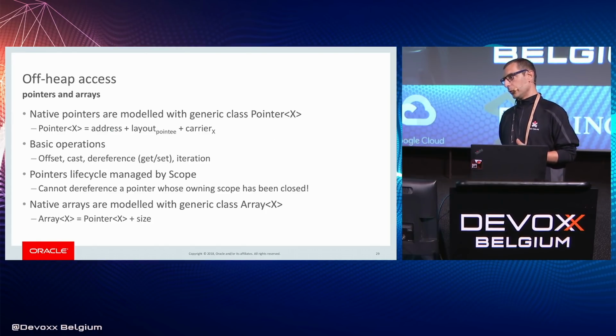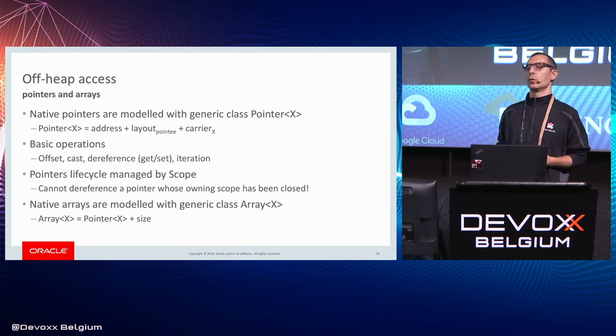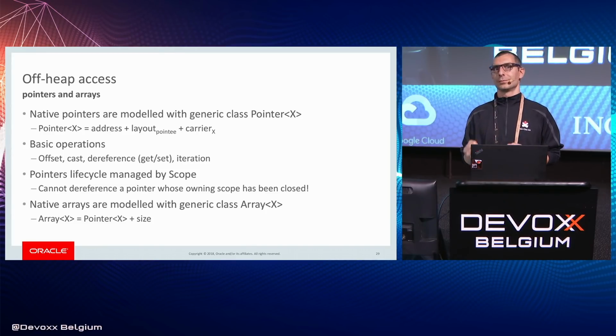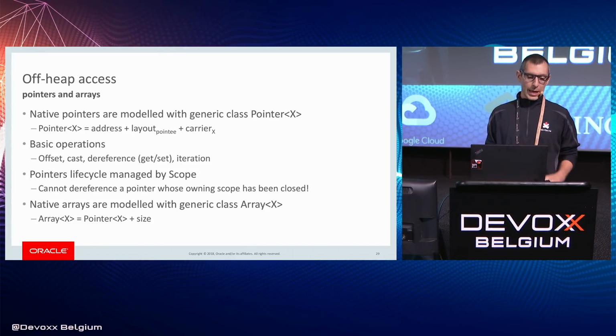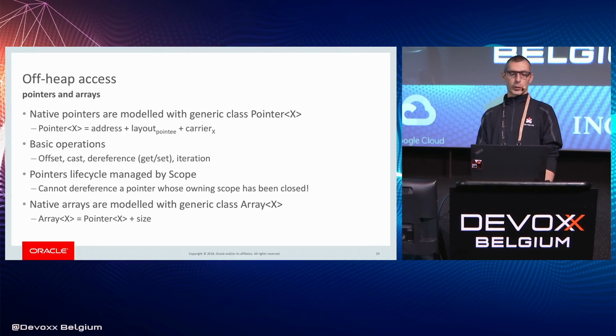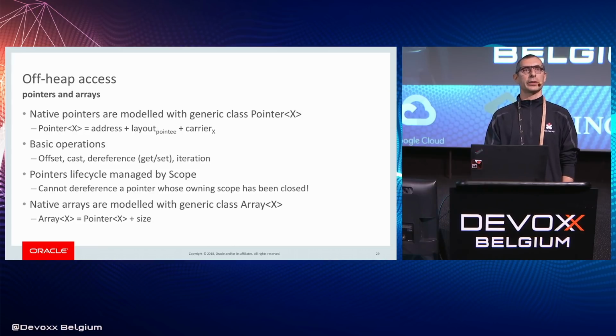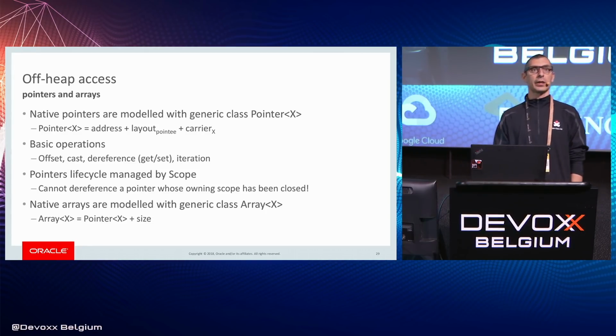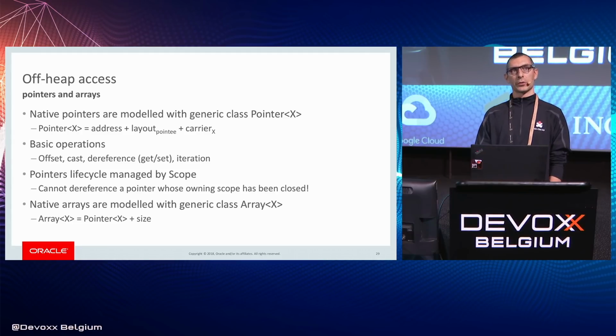Of course, if you want to do more than just calling getPid, you are going to need more APIs. And one of the first things that are needed when interacting with native code is some API to model pointers. Almost any framework that I've seen that is doing some kind of interoperability with native has some pointer class of some sort. So Panama is no exception, and it has a pointer interface.